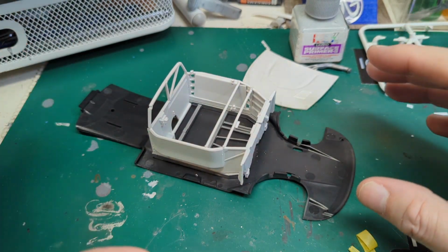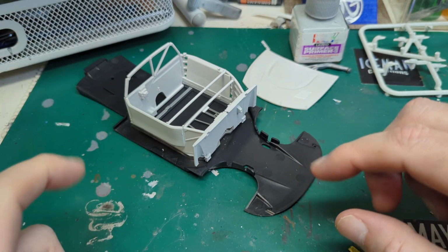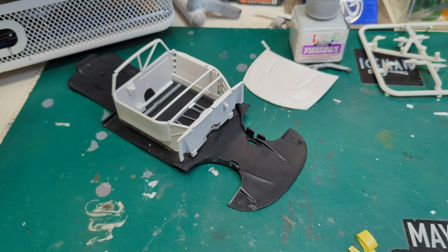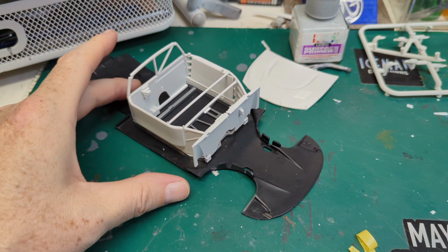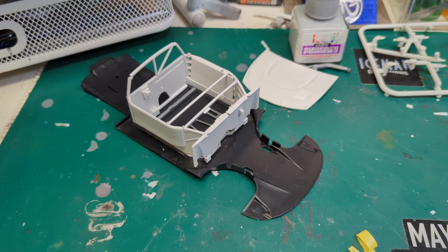Everything else is going so fine so far. We have all the engine stuff that we've been working on in the last part of the video. We got the color coats on those, and we're waiting for those to cure up, and then we'll do some more gluing on that, and then we'll carry on. But for right now, I think we're going to call it a day, because it's starting to get pretty warm, and we got some stuff we still got to do, so we'll check back with you a little bit later on, possibly some more tomorrow. Right, y'all? Take it easy.